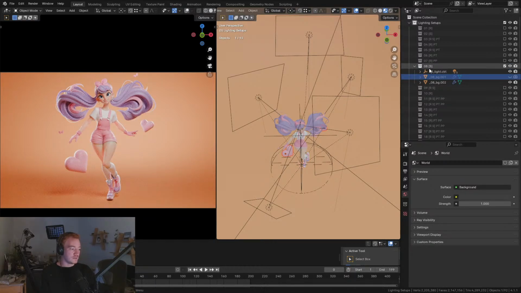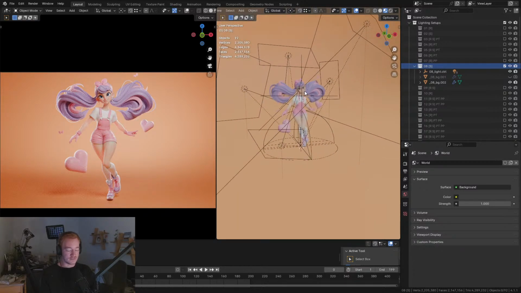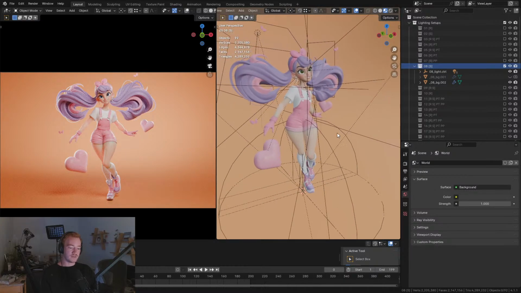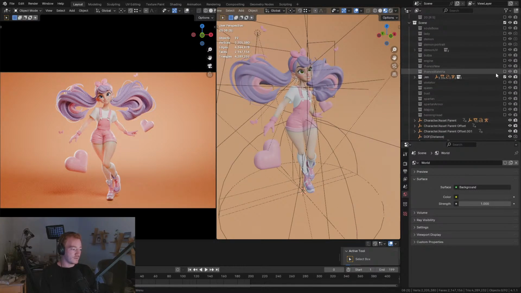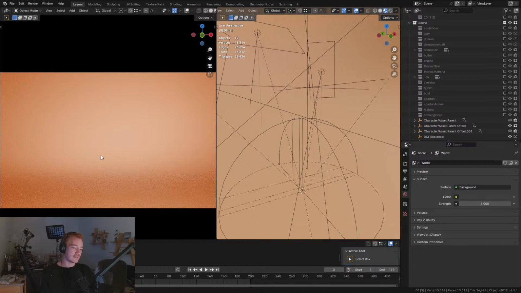This scene here is exclusively made as a stylized scene. But it doesn't mean that you can't use it for realistic stuff. I just found that it works really well with stylized assets and characters. When I look at this, and if we hide the character, I immediately start thinking this could be the backdrop for a chocolate commercial. You know, those classic close-up commercials where you have chocolate flowing down on top of an ice cream or something like that.